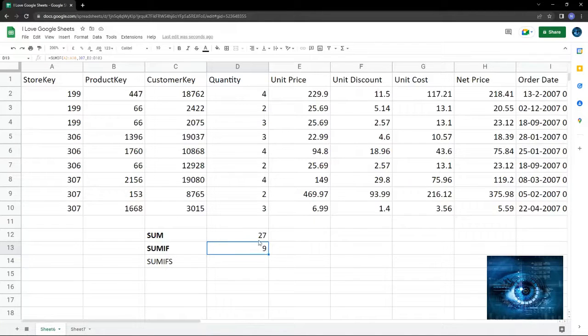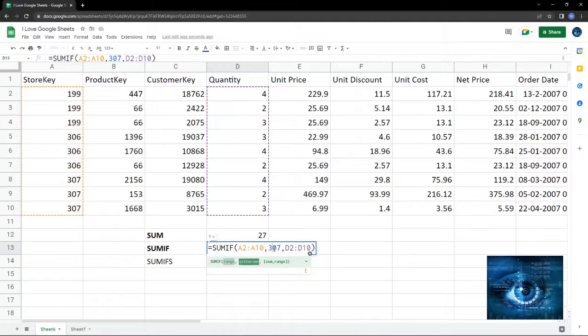Now you can play around with this formula. How? Suppose I want to make 307 more dynamic. What I'll do is remove this 307 and give it a cell reference.